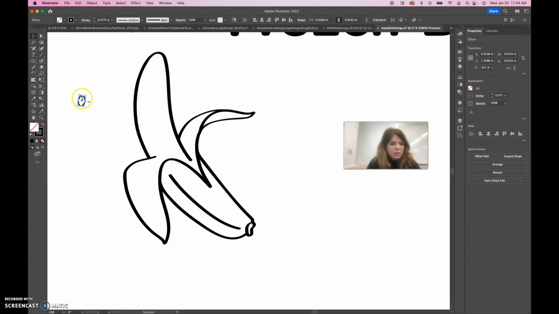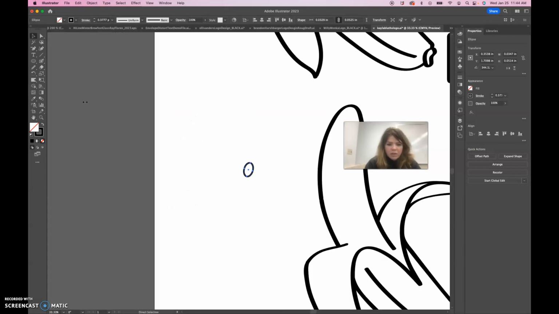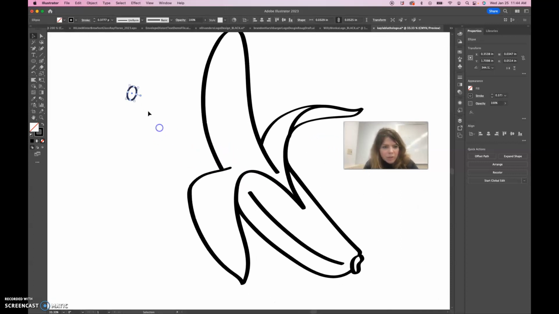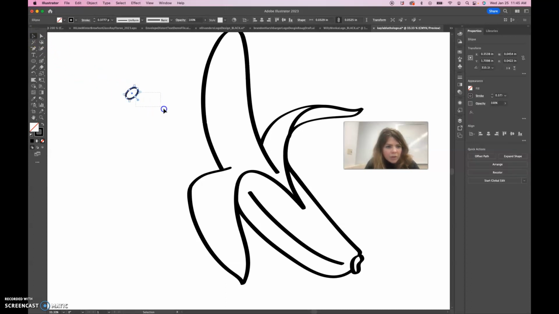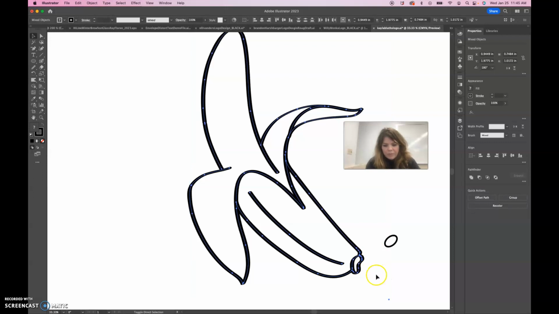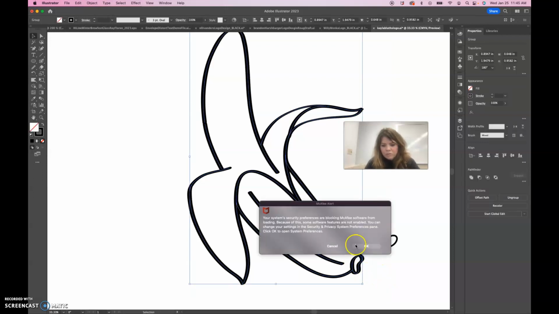Oops, didn't want me to do that. Now I can't grab it. If I zoom in, maybe I'll be able to grab it. Now I can't move it for some reason. Okay, I'm going to use my keyboard, I guess. I'm going to ungroup this.